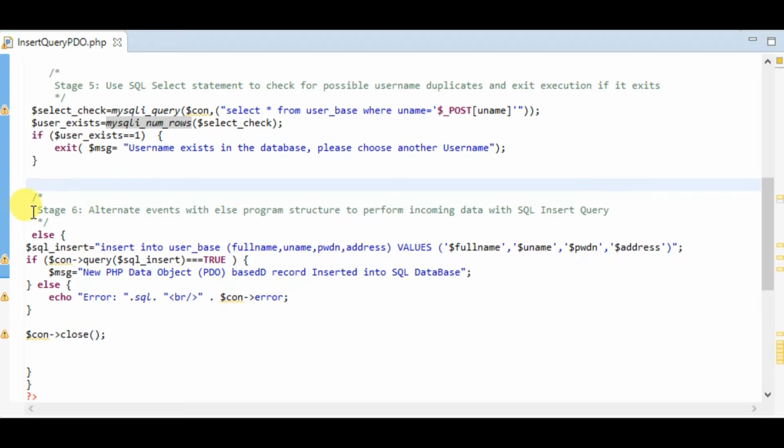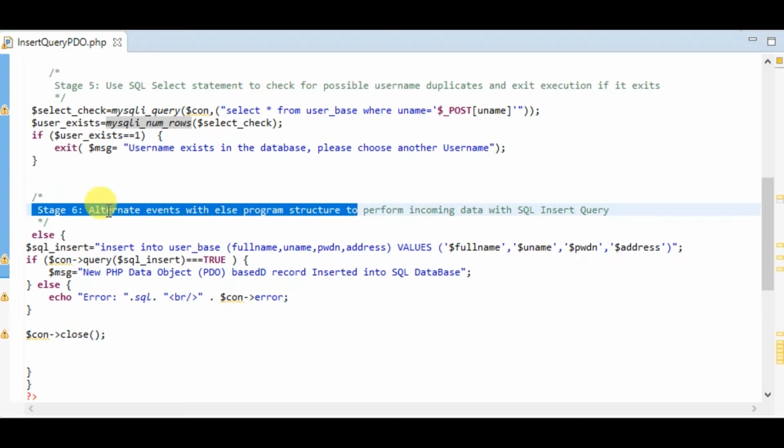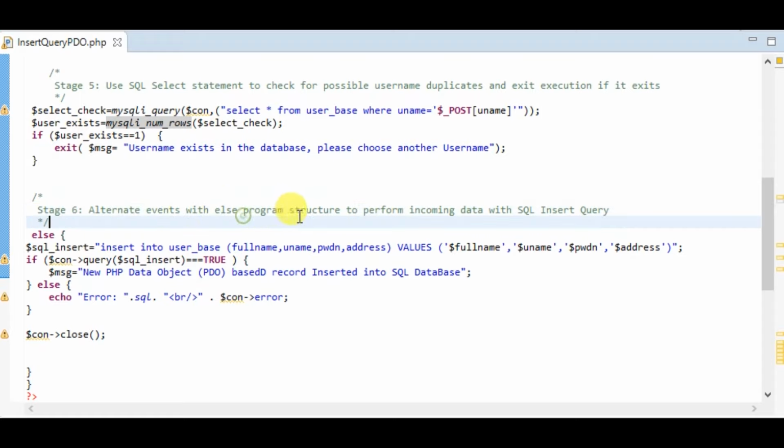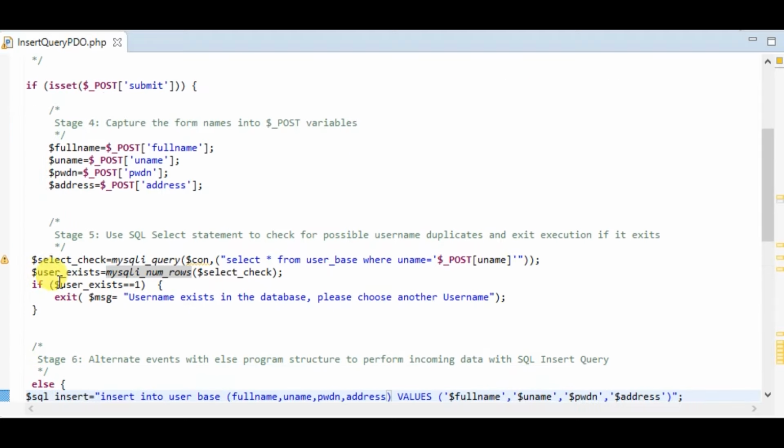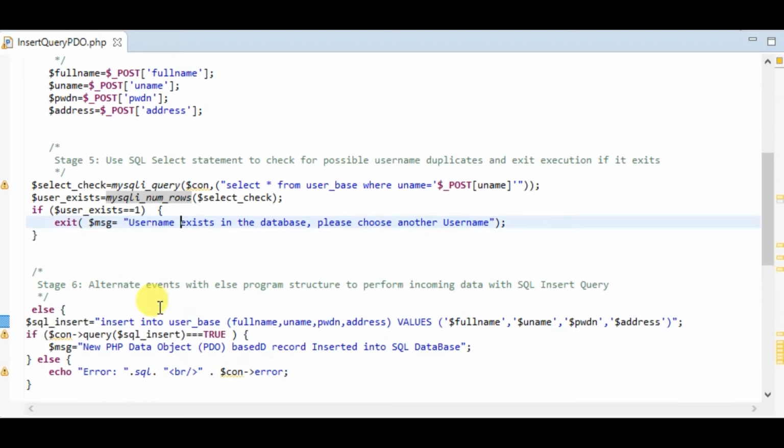Now, this stage 6 performs alternate events with an else structure to process incoming data. Let me just briefly explain this. This is an else. We have an if here. If user exists, then there will be a user exists output for the message. Else, it's a continuation of stage 5.